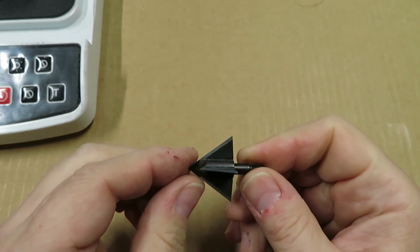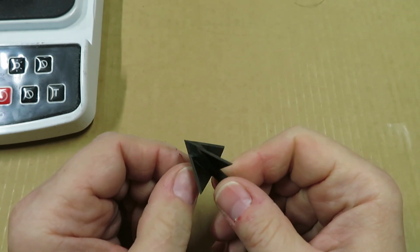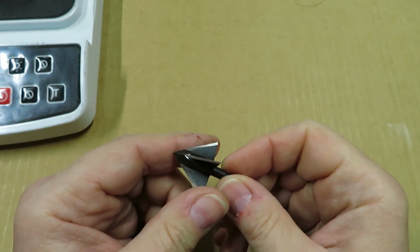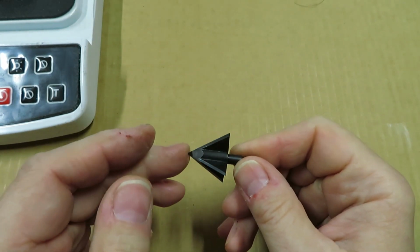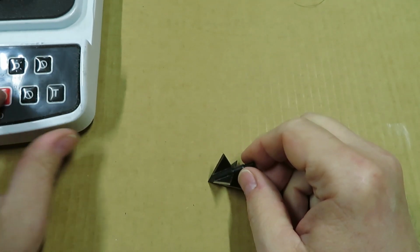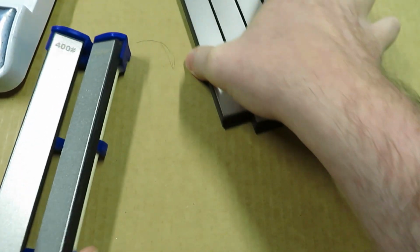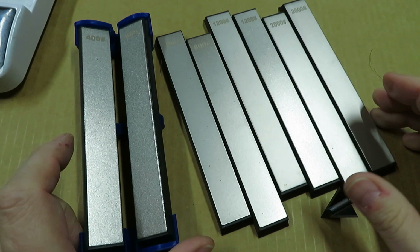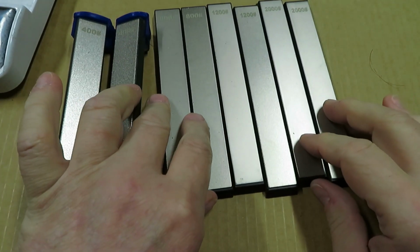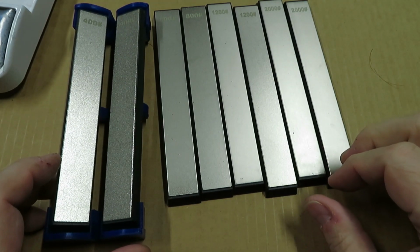Now let's go on to the act of sharpening this head to see if we can improve this edge. Regardless of what the score was out of the box, you will own sharpening this head every time you pass it through an animal and into the dirt. You've got some work cut out for you, and we're going to talk about sharpening with not only 4 grits of diamond, 400, 800, 1200, and 2000, but we're also going to go on to being able to buff it with buffing compound. I will get everything set up and I will be right back.